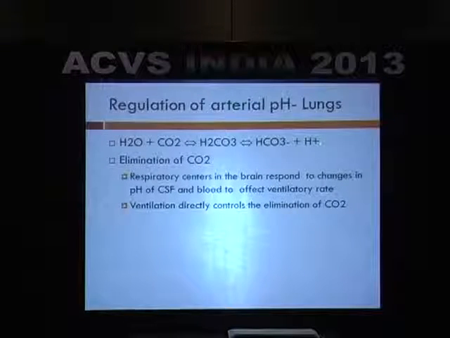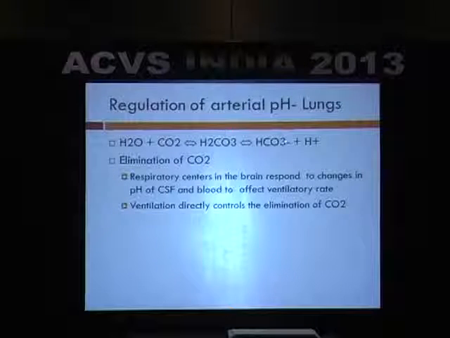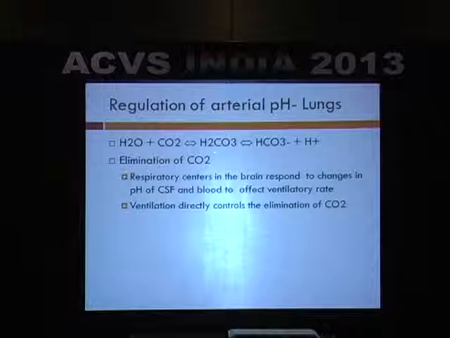What does the body do? It tries to carry the reaction in the reverse direction. So H+ and HCO3 combine, again they form H2CO3, and CO2 and H2O are formed, and CO2 is eliminated through the lungs. This is what happens in the lungs, and the opposite direction will happen in the tissue. The respiratory centers present in the brain will respond to the pH in the extracellular fluid and the CSF, and they will subsequently increase the respiratory rate to eliminate the acid load.